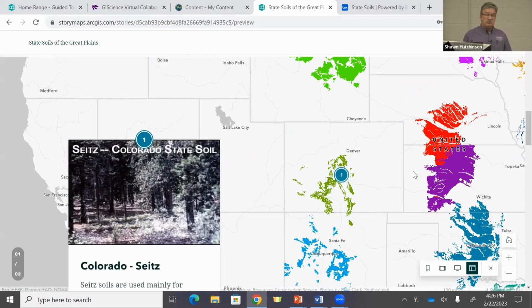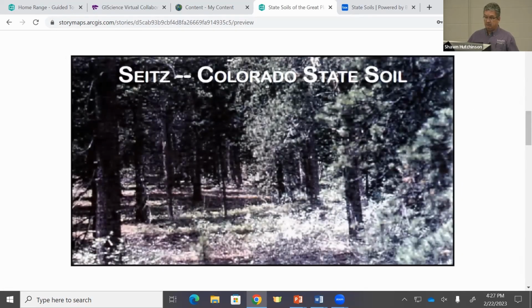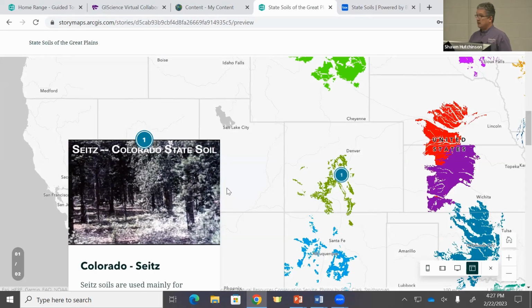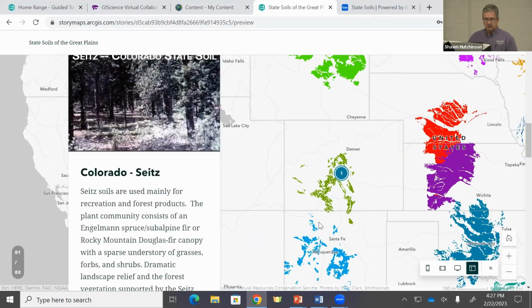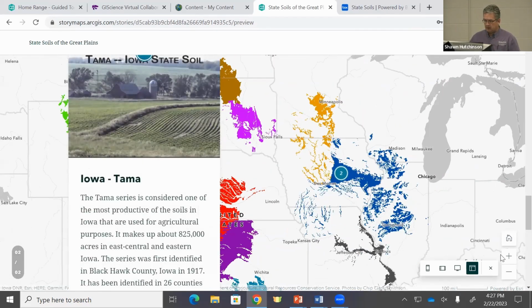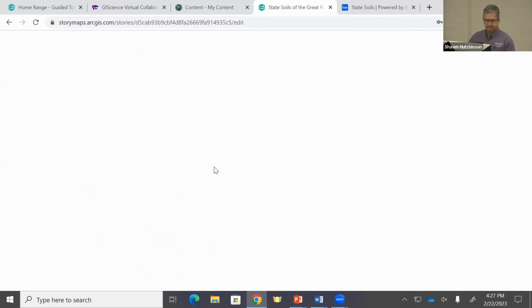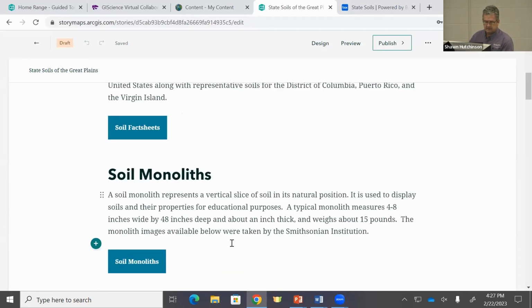And I chose to add images. As you saw, if you wanted a video here, you could actually add a video. You can add multiple images. So if you wanted to have, I don't know, 3 or 4 images of site soils in Colorado, that becomes almost a little navigation bar. You can pan left and right and see different images for that location. I'm going to jump down. Let me do one more. I'm going to do Kansas, of course, as my third site.